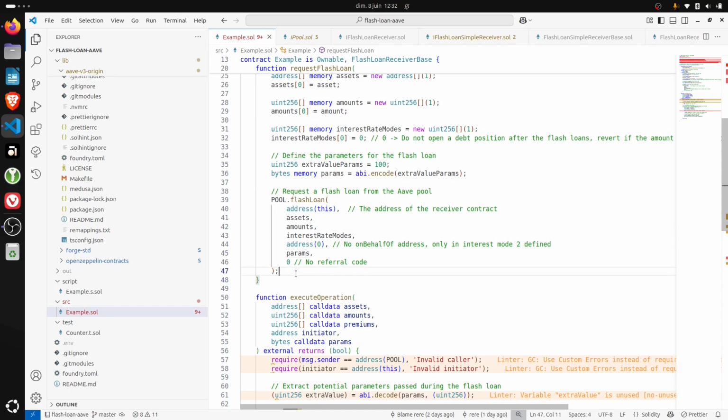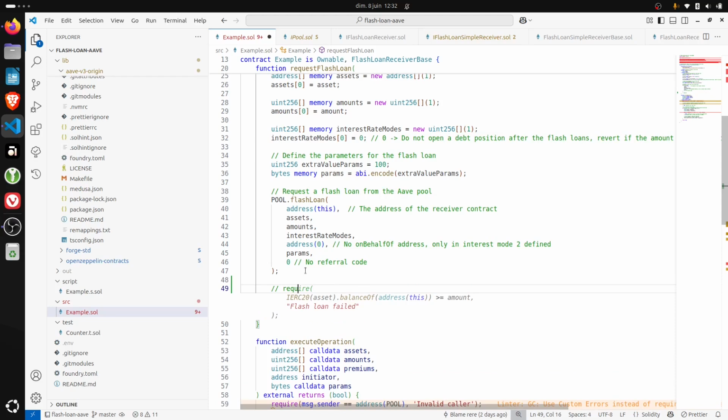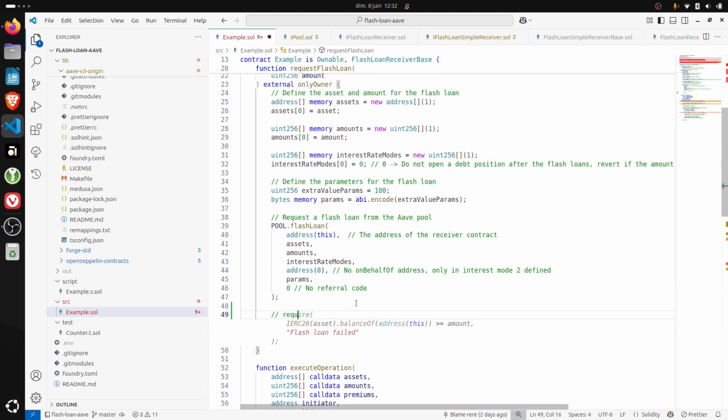Another point that could be interesting to add is in case you want to make sure that, I don't know, you have done some arbitrage and you want to be sure that you have made some profit. You can also add some requirements here by verifying that your balance is above what you had before. Currently the transaction will be reverted in case you don't repay the debt, right? But nothing blocks you from doing the same if you don't have a profit.